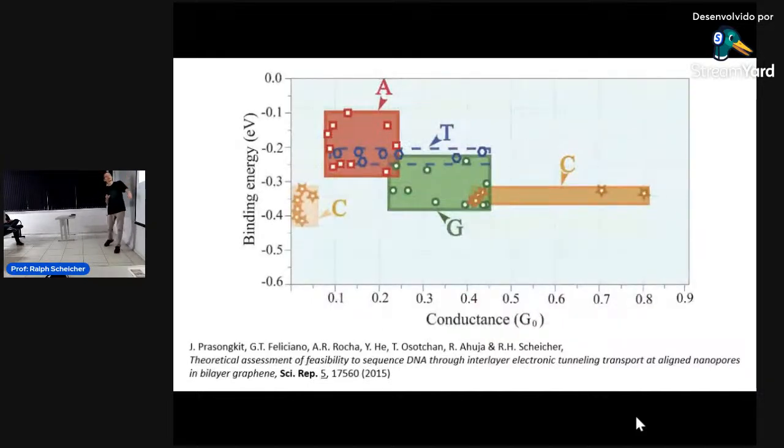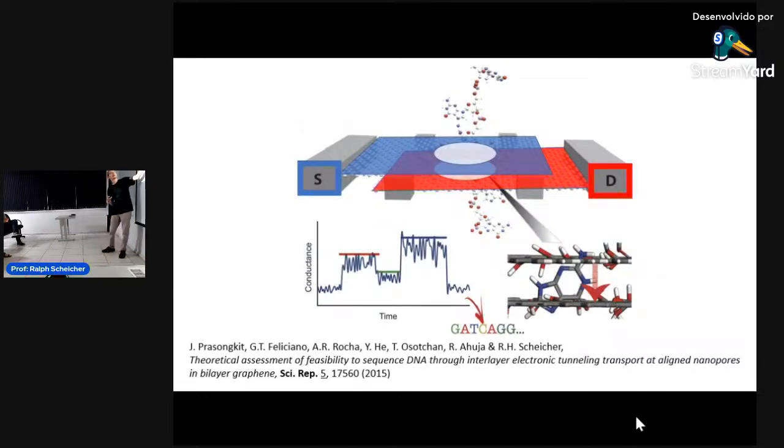And so for this study, we did molecular dynamics simulations, and we didn't just calculate the conductance. For different snapshots, all of these data points are snapshots for which the conductance was calculated. But in addition, we also determined the binding energy. We also determined how strongly these bases interact with the bilayer graphene nanopore. And why do we do that? Because the translocation time, just go back 1 slide here, the duration of the signal is an indication of the translocation time. How long does it take the base to move through the nanopore?